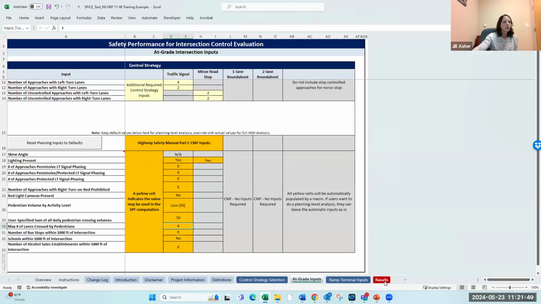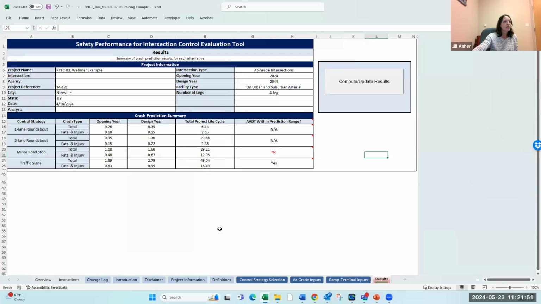But you can go to the results, and what it's going to give you is, you hit compute, which I've already done, the computer update results. And then it'll give you the predicted crashes, both your total crashes and your fatal injury crashes for the 1-lane roundabout, 2-lane roundabout, your minor stop, and your traffic signal are the ones we picked.